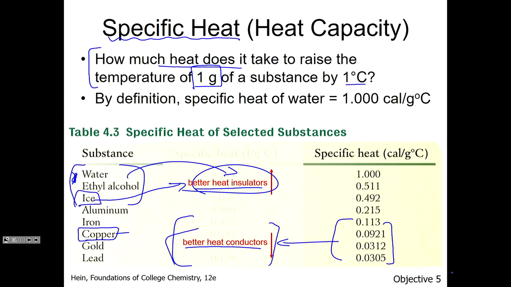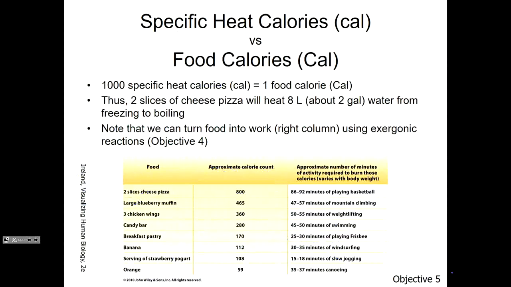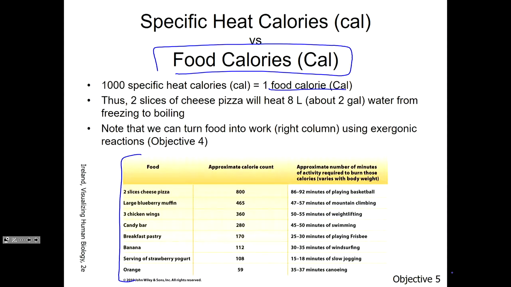Okay, these specific heats are measured in calories. But it's a little bit different than these calories. These are food calories, and this is what you've heard of before. So we're talking about food calories. What we're talking about is the ability for that food molecule to be broken down into energy molecules.